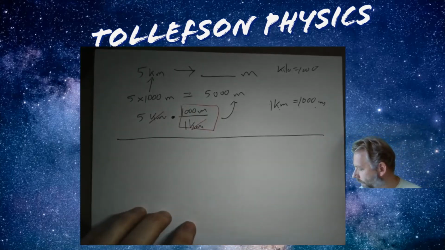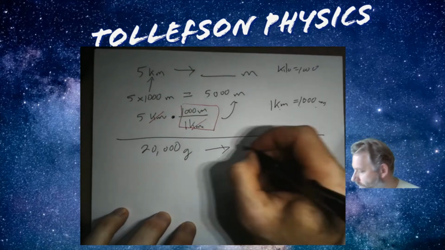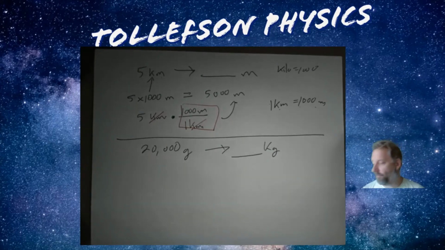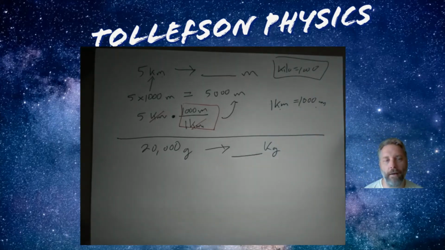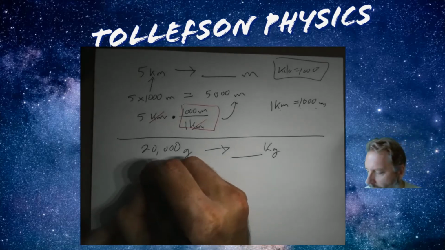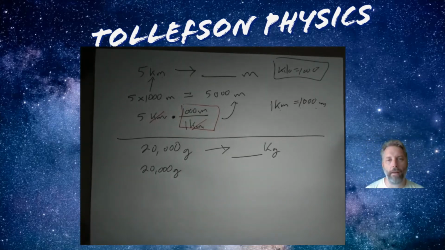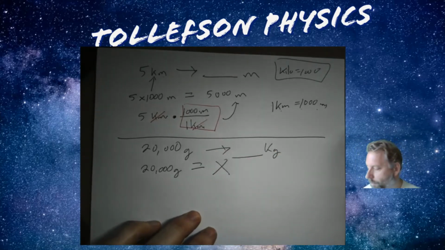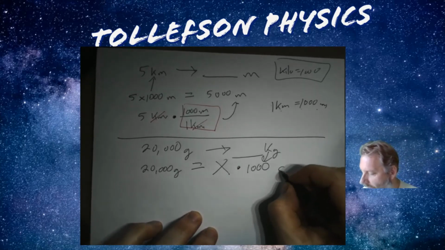All right, let's do another one. It's slightly different. I'm going to take 20,000 grams and I want to convert it to kilograms. Well, this is the same factor, right? I don't need to go back to my table. I know kilo means 1,000. So I know K means 1,000. So one way to think about this, and I'm going to show you two ways again, is you almost write an equation, because 20,000 grams is going to equal some number. I don't know the number. I'll just put it as X. K means 1,000. So I'm going to put in 1,000 for the K, and then it's in grams.